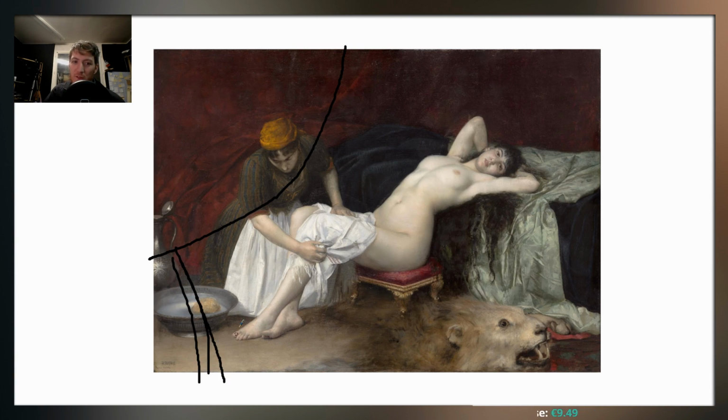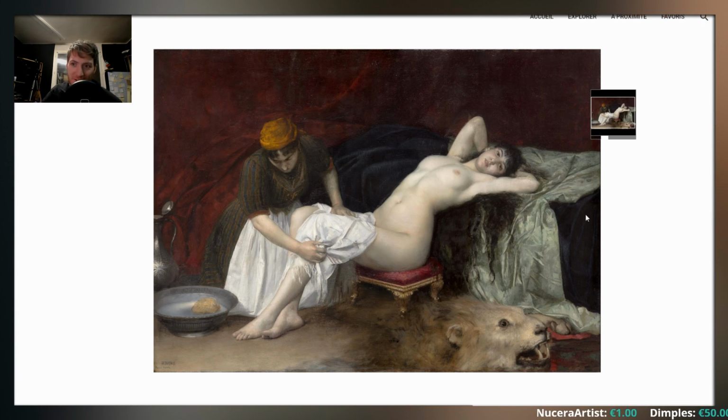Not just Vermeer did that, but that's even more outdated because it's been done a lot. But still, it's a good trick.